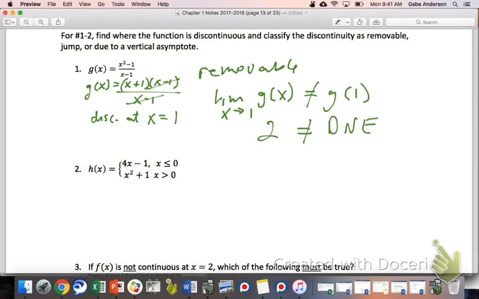Okay, number 2 is kind of like number 1. Will you guys try that on your own? Feel free to discuss, use limits and function values, come to a conclusion, and see if you can use good notation in expressing any discontinuities you might find. You guys all had a chance to work through number 2? It's definitely okay to talk about these things.